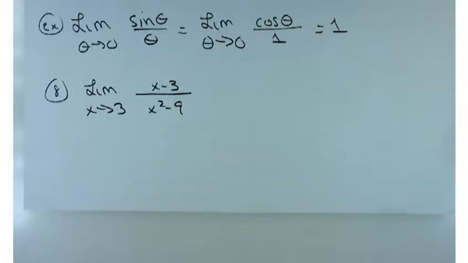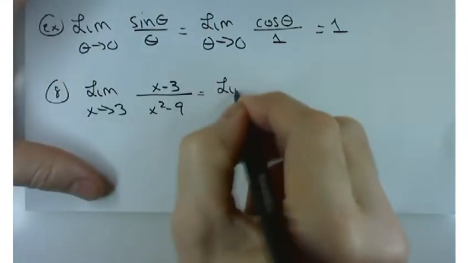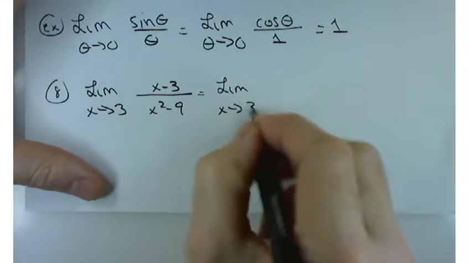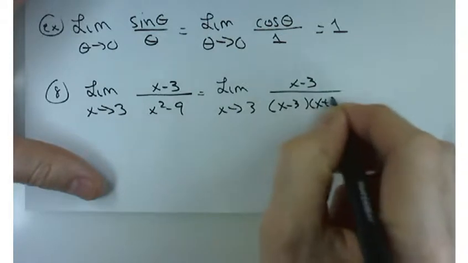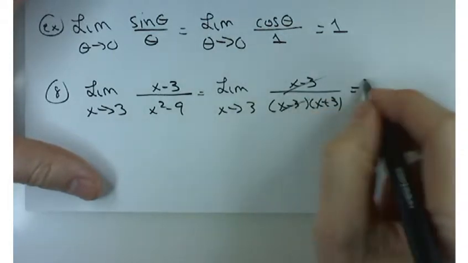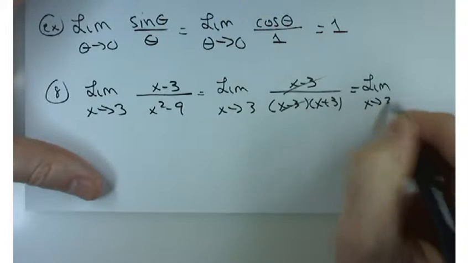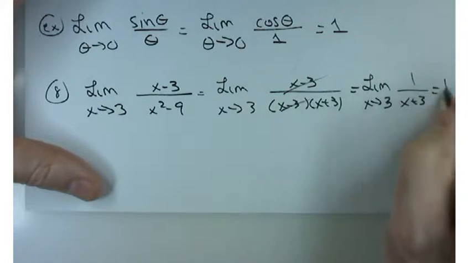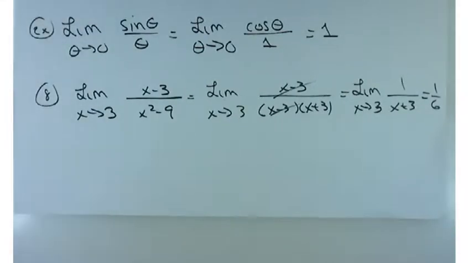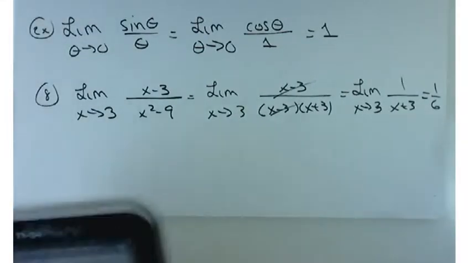So I'm curious. There's a couple different routes you can go. Actually, a lot of different ways we can solve this. Did anyone factor this one? Solve it by factoring? Yeah. Nothing wrong with solving this one by factoring. In fact, that's probably what I would do first. Is just say, okay, well, this one's going to factor pretty nice. You got x minus 3 over x minus 3 times x plus 3. These things cancel, and I'm left with the limit as x approaches 3 of 1 over x plus 3, which is 1/6.